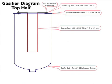We use high-temperature silicon to form the seal between the two pieces, and the gasifier top plate has been pre-drilled and tapped to accept 1/4 inch standard thread bolts that we can then screw in from the bottom up or from the top down.